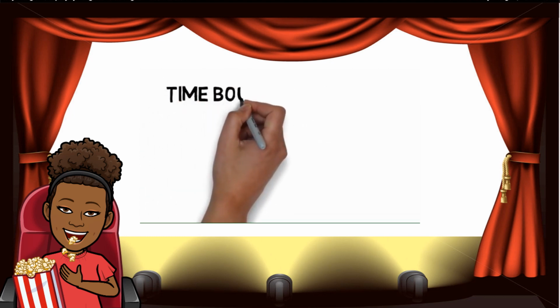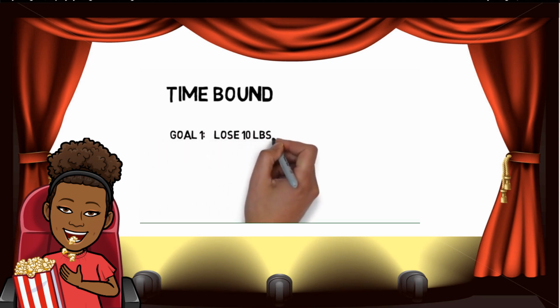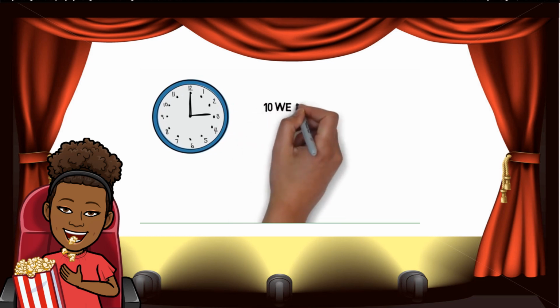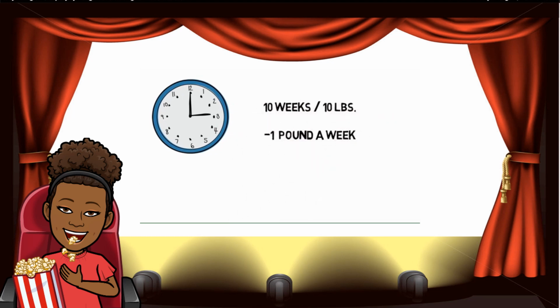The last thing we want to make sure is that goals are time-bound. By including a specific date by which a goal should be accomplished, it helps provide incentive and allows us to monitor progress. Consider the difference between the goal to lose 10 pounds and the goal to lose 10 pounds in 10 weeks. Simply by including an element of time, we can now calculate how much we should be losing each week, and if after 5 weeks we have only lost 1 pound, we can revisit our action plan. Be wary of any goal that is open-ended, such as the common goal to learn a foreign language.